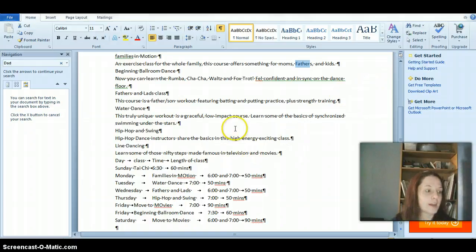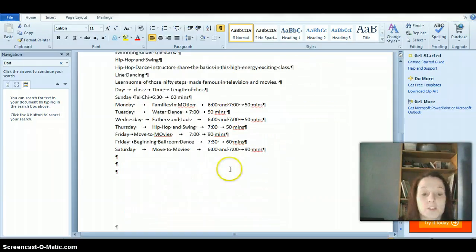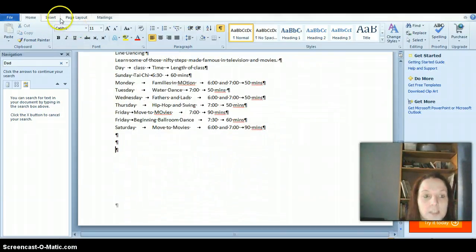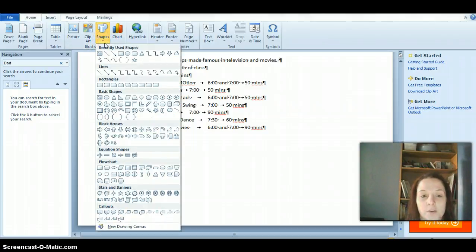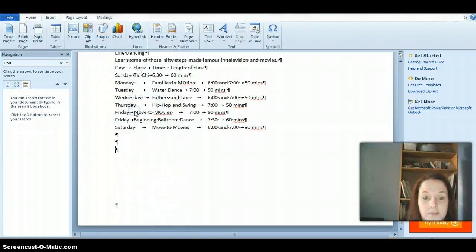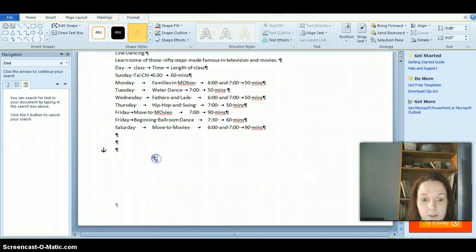The other thing that we can do is you can insert a shape, which is pretty fun depending upon what you need to do. You go to the Insert tab, and in the Illustrations section, it has shapes. And when you use the drop down, it has all these different ones that you can use. You can use a call out if you have a little drawing of somebody. You can use stars, arrows, smiley faces. I'm going to click a smiley face, and we'll add that too.